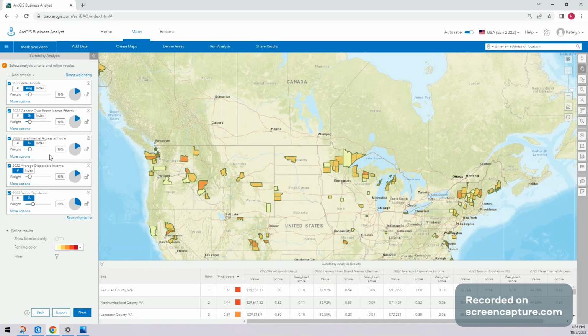So disposable income, let's say that's actually more important. We'll set that one to say 25. Now it did readjust the senior population as well, so you kind of have to play with them. If you want this one to stay 30 though, go ahead and lock down your 25. Change this to 30 and lock that down as well. So now it has to adjust the others, and you can always choose to unlock as needed.